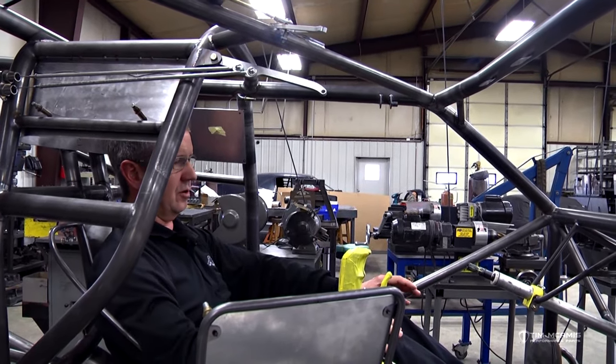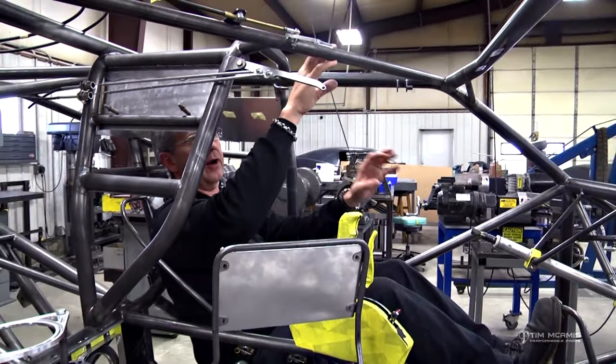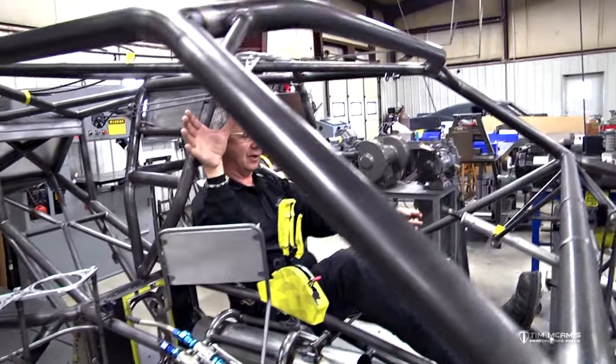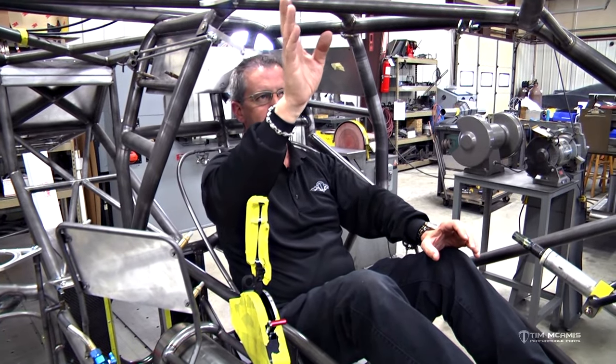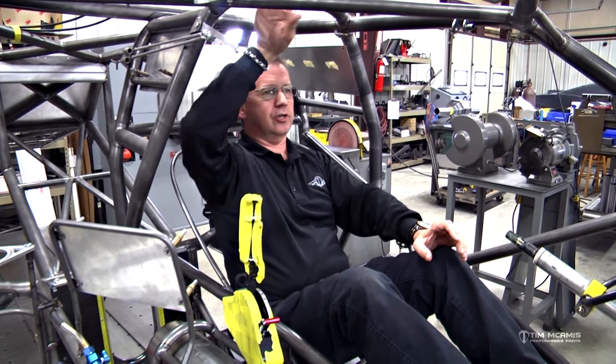Now my fire bottles are exhausting their contents. I don't have to look around and try to figure out where it is. It's just right here. It's easy. I can hit my hand over here, slide it up. You're going to have gloves on. A lot of times you'll see these things mounted real close to a tube where you can't get your hand in between there, or it's mounted up here and it's push and you'd have to push it this way. I mean, it's ridiculous.